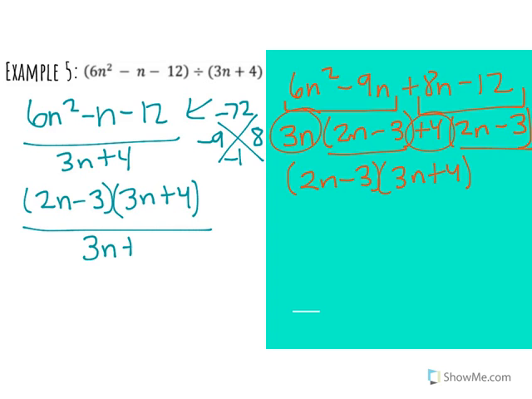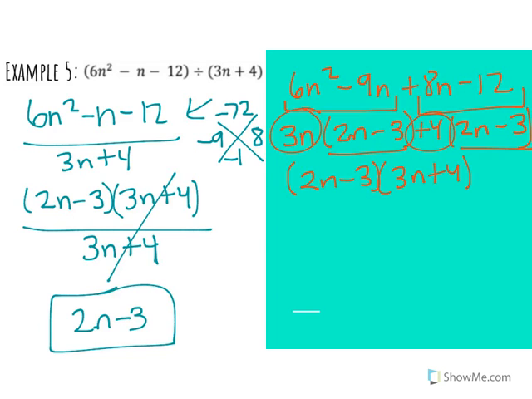That is my new numerator. My denominator was not able to be simplified. I have 3N plus 4 in both numerator and denominator, so those cancel, and I'm left with 2N minus 3. You may come across cases where you do have to factor your denominator as well — you'd do the same thing, cancelling common factors. Alright everyone, we will practice this more in class. Have a good day.